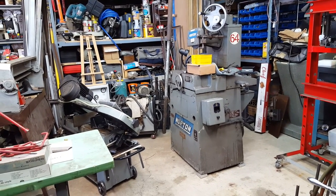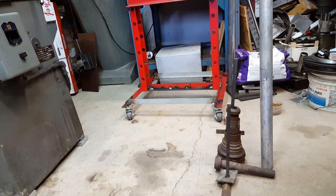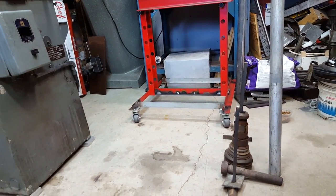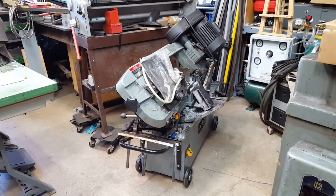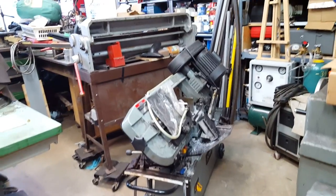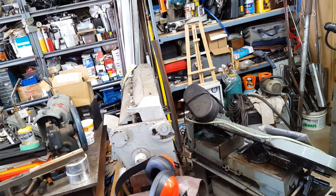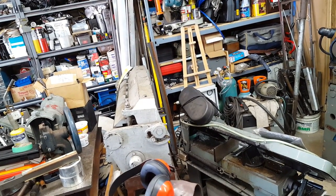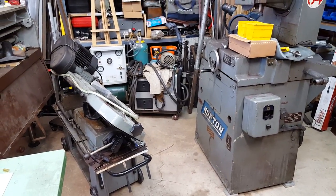We moved a few things around. The shop press for the handheld has been installed on casters, so it'll ease up the movement of equipment in the shop. This metal saw — a 7x12 metal saw — is also on casters so it'll be easier to move. And the 36-inch box brake here is going to be installed on better casters. The need will show up when I need to use those things — they'll be easier to move and we can make better use of the available floor space and get organized better.